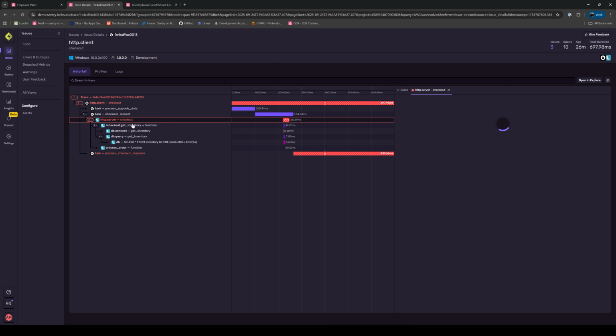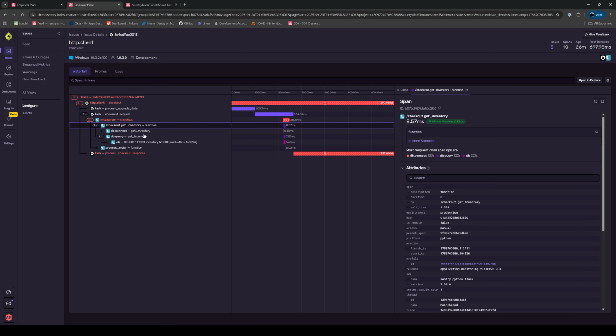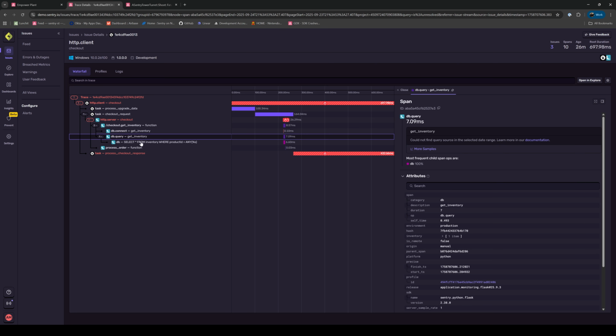So we can see that we are sending some HTTP request, which is already taking quite some time. So probably we should also take a look at our front end client. But I think what's more interesting here, as we mentioned up until now, is distributed tracing. We see that this request went to an HTTP server that's running on Flask, and if we expand the HTTP server span, we can see actually what the server was doing. As you said, that's exactly what you saw in one of the issues that you were looking at. So we can see exactly which functions were called on the server side.